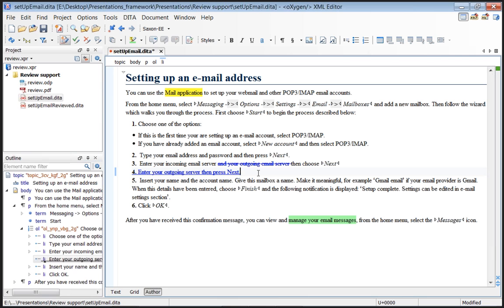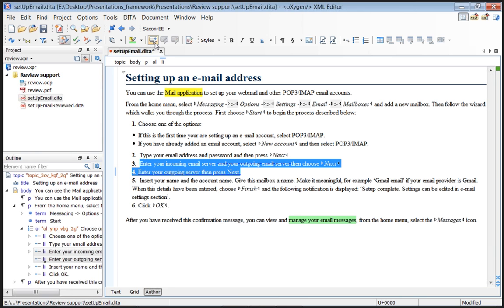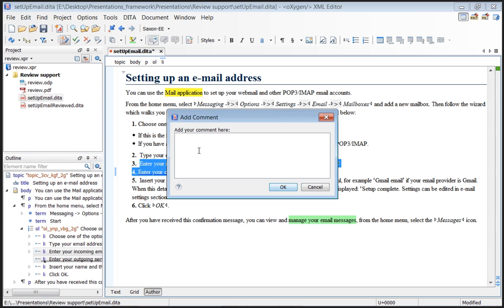Now I'm going to add a comment to justify these changes that I've just made, and I'll just select these two steps, and I'll go on the toolbar on this add comment action, and I'll just say these are two distinct steps.